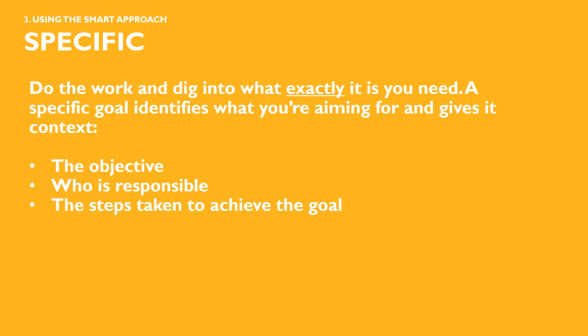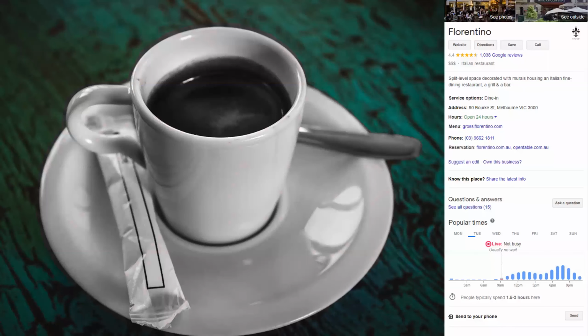And it'll include things like the objective, who is responsible for achieving the goal, and the steps taken to achieve the goal. So, as a working example, let's take a look at the Paris of the South Cafe. This is the fictional cafe that I created in the last session. So let's say this cafe wants to improve its online reputation. The cafe has opened and it has had a rocky start that has resulted in mixed reviews and a downturn in customers. Now, to make this goal specific, what the cafe needs to do is first decide how they want to go about improving their online reputation, look at the steps involved, and then identify who is going to be taking those actions.